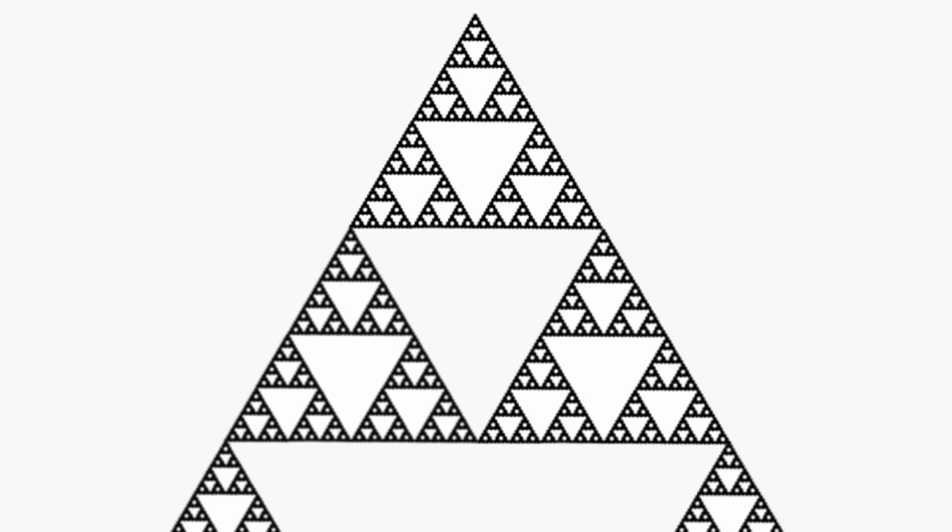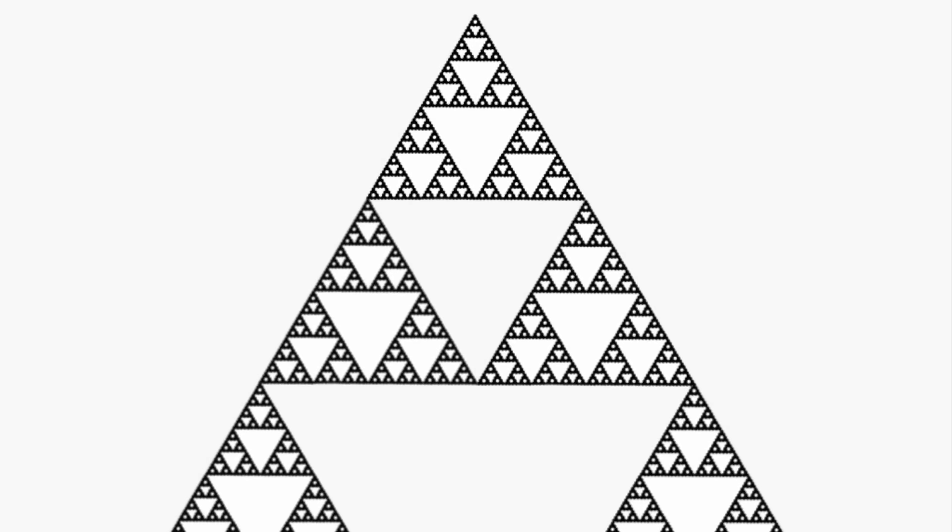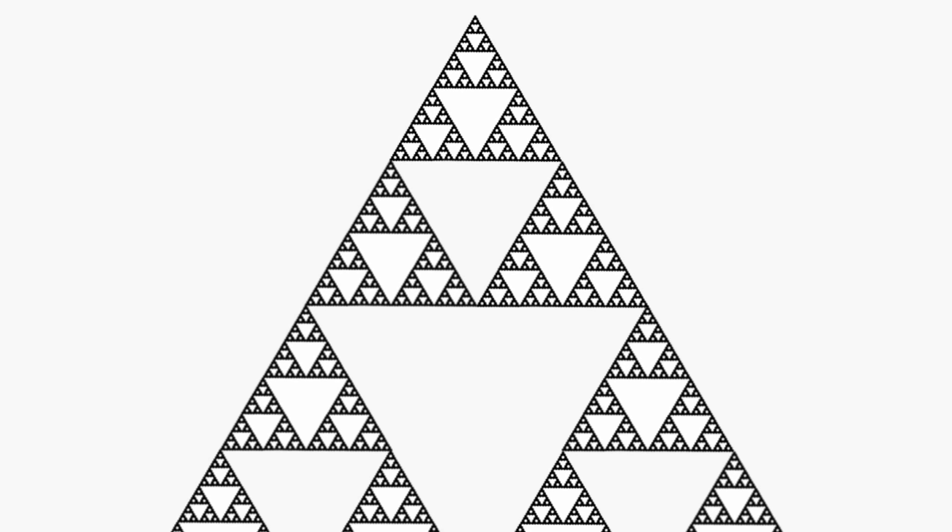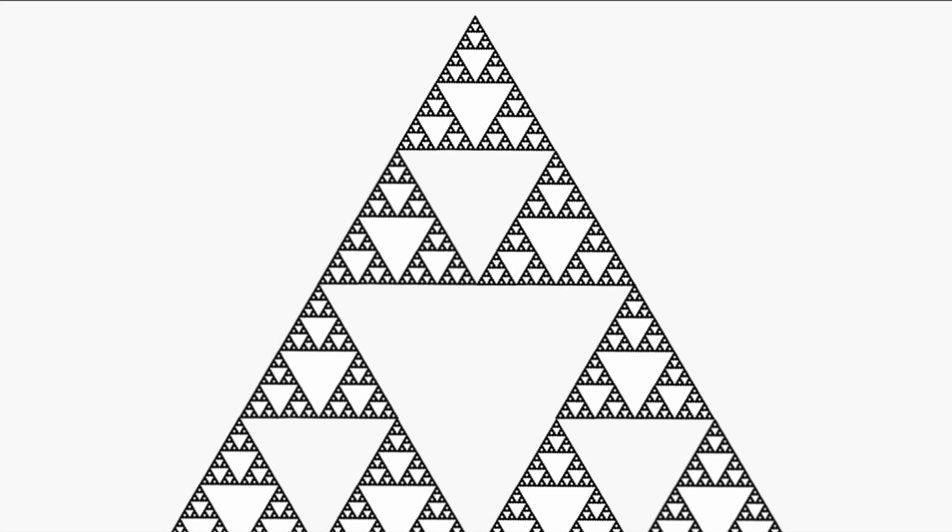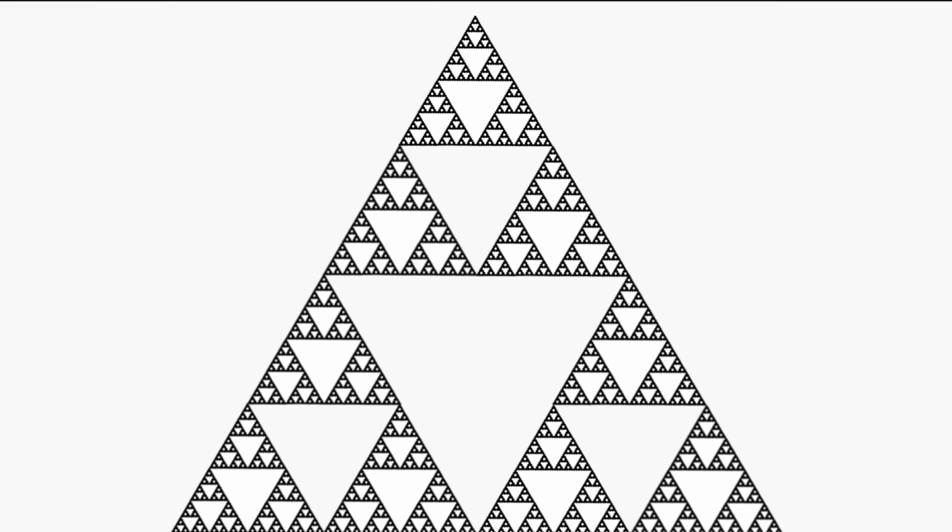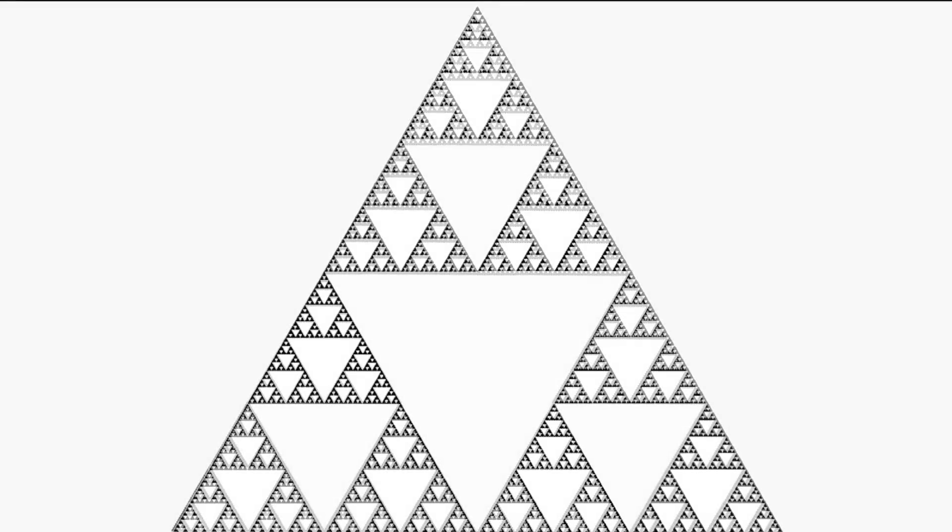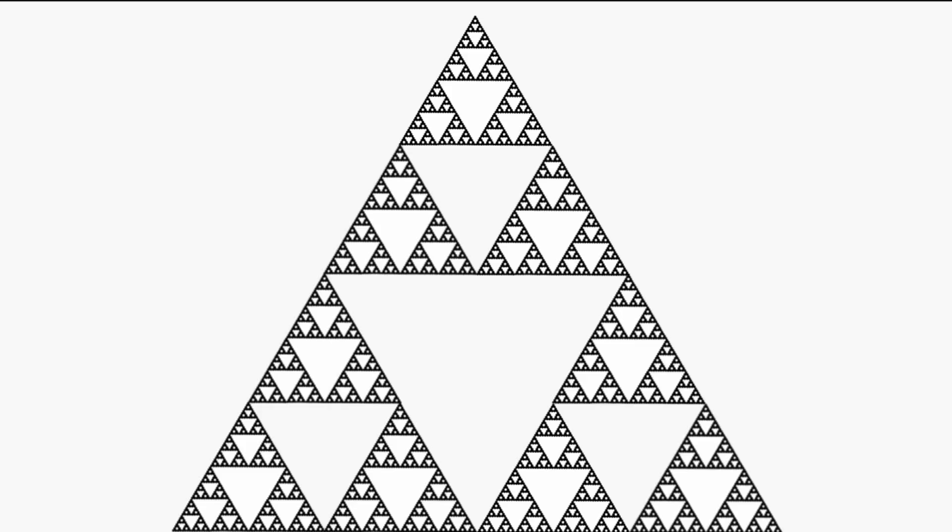Because as you get to bigger and bigger scales, all the small details like the hexagonal cells and the fact that the interior missing triangles don't quite touch the sides, becomes so small you can't even see them. Eventually, it would become indistinguishable to the human eye whether you were looking at a triangular thing that was generated from one of these processes or the other.